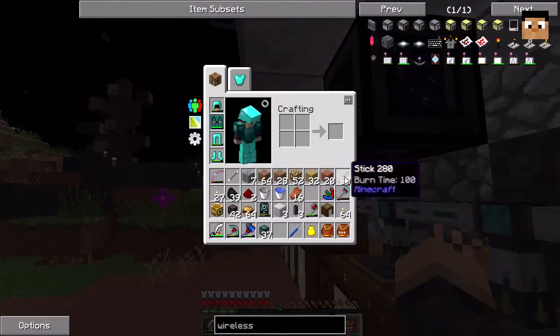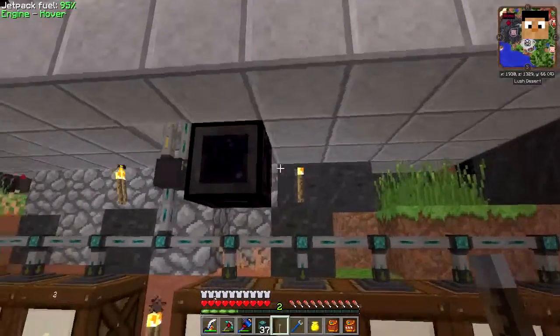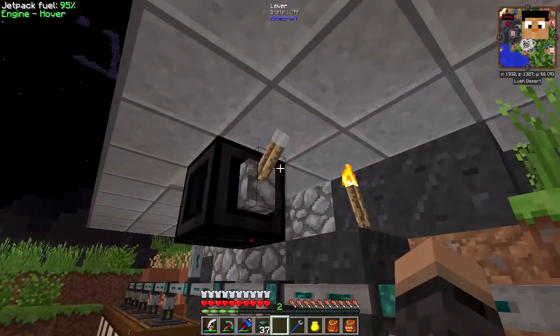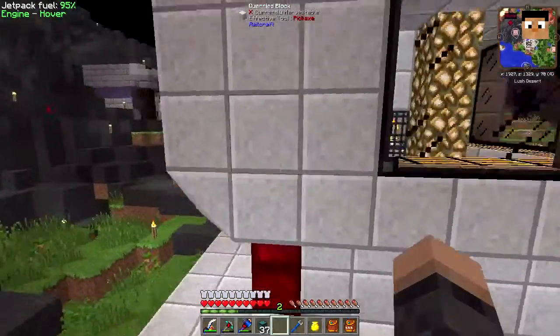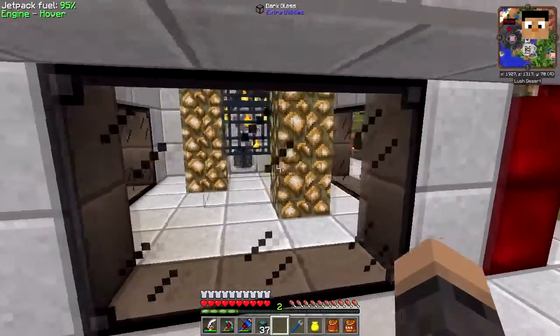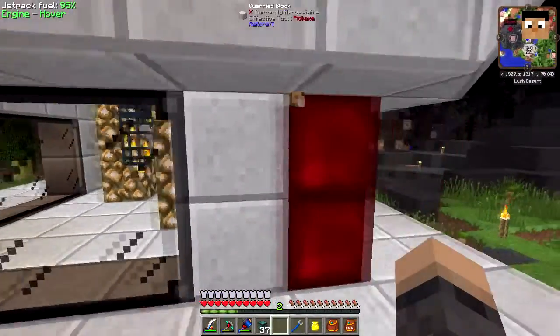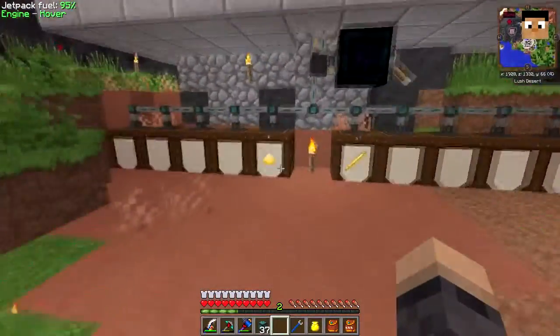Because what I want to do is I'll just put a switcheroo on the side. Quick lever on there, just so I can turn the power on and off. No biggie. Like that. Now the power's on. So we should be getting kills in there. Or they should have gone by now. Yep, getting kills. That means we should be getting blaze rods down here.